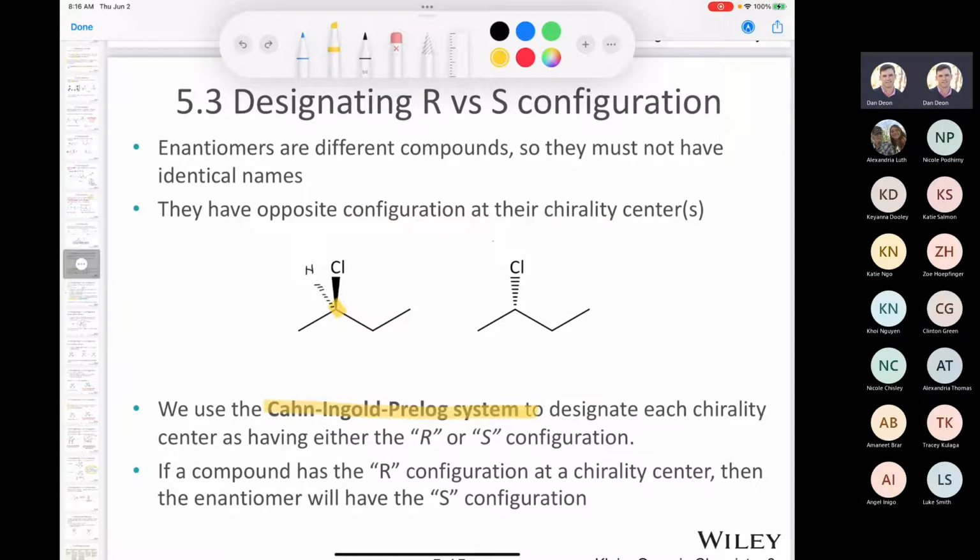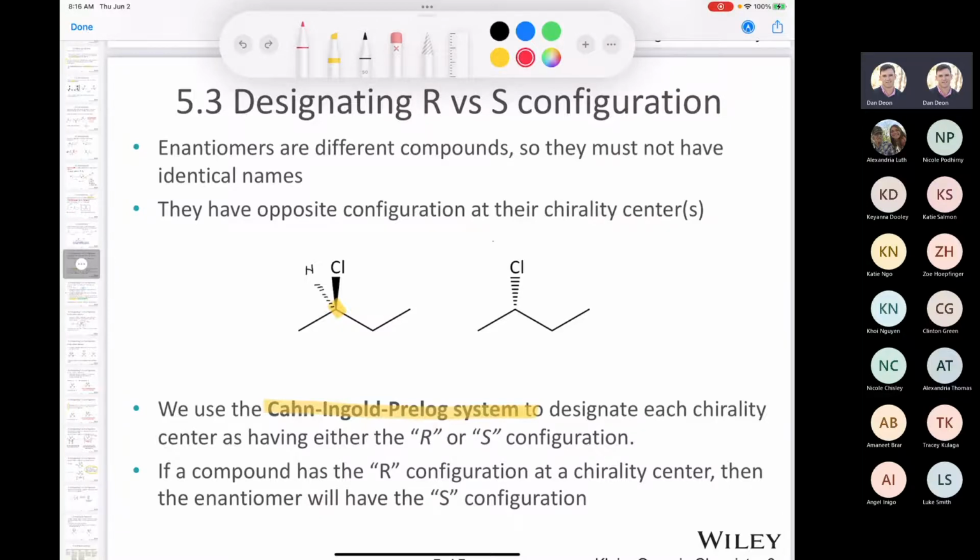R and S. We know that these 2 compounds are enantiomers. So one more thing before we get into the designation. If this compound is R, that means that its enantiomer will be S. And if this compound is S, that means that this compound is going to be R. So as long as you are confident that 2 compounds are enantiomers of each other, if you've designated the stereochemical configuration at any stereocenter in one, all you have to do is reverse that for the enantiomer.